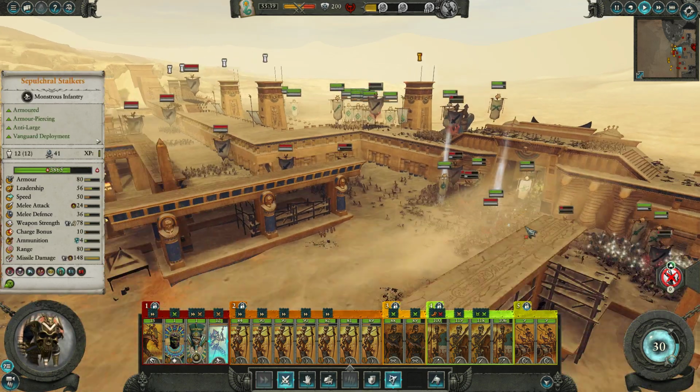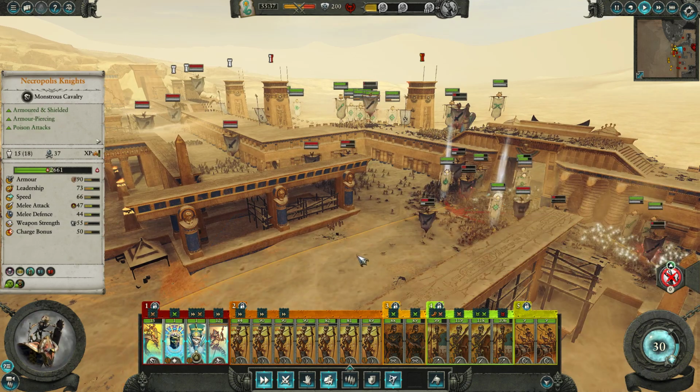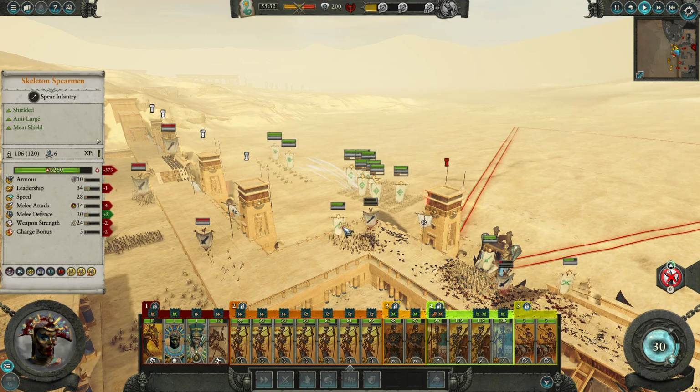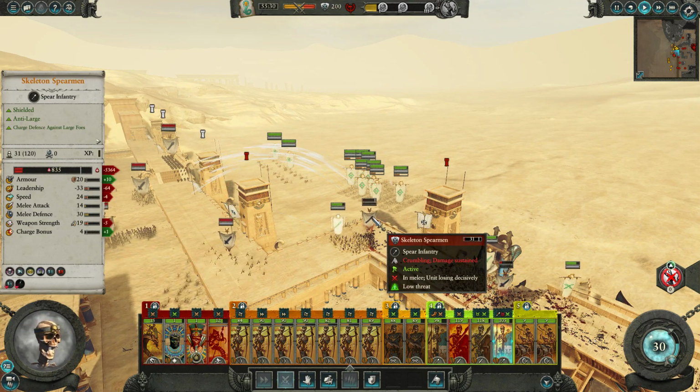And we're gonna redeploy our troops in here. We're gonna get them back into the fight, just trying to keep applying that pressure. And obviously, we are slowly but surely just hacking and slashing our way up, down, across this wall, destroying these skeleton spears.